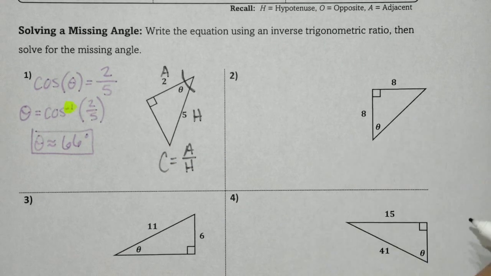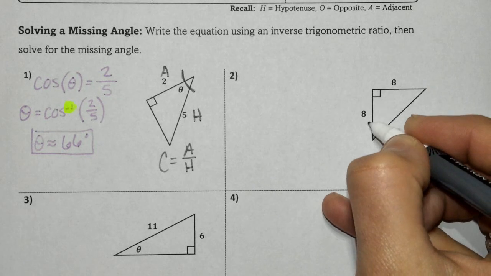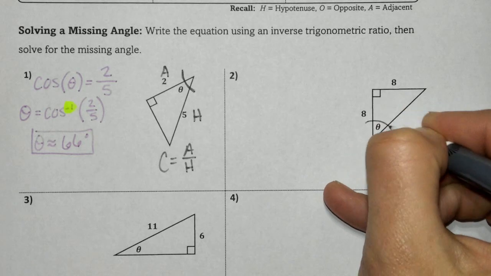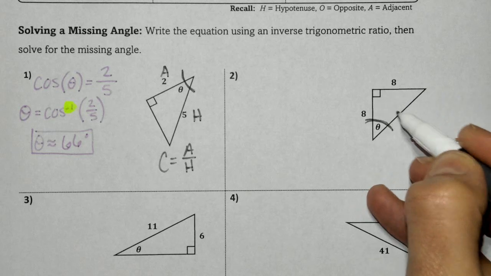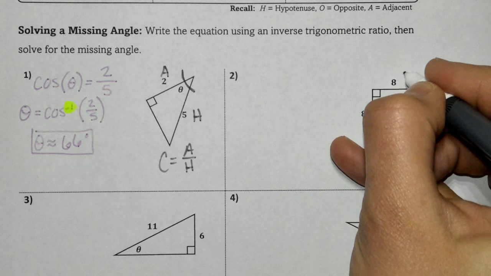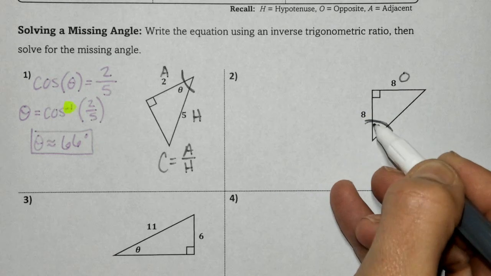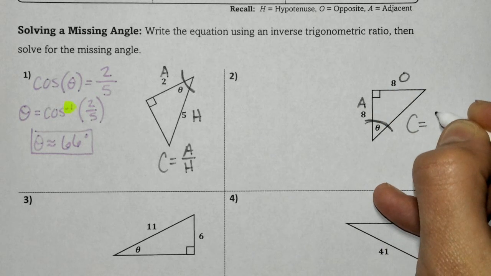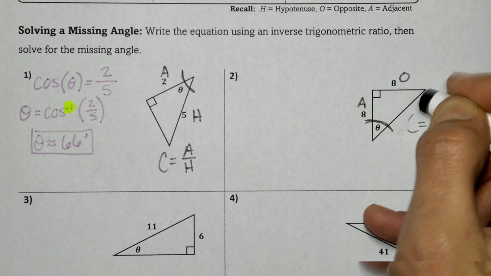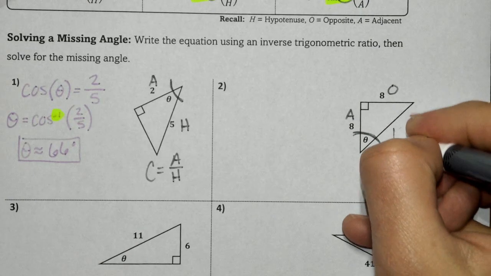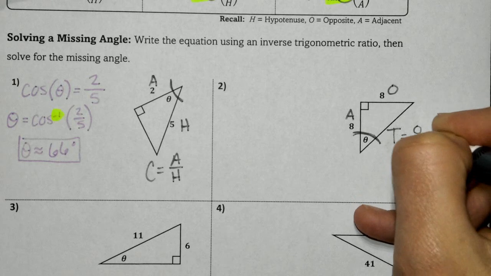All right, number 2. We're going to take a look at, if you've already done special right triangles, you may already know what the angle measurement is here. Here's our reference angle. I'm looking, see, I'm not using my hypotenuse. So from the reference angle, opposite side and adjacent, right next to. So I'll be using cosine again. I'm sorry, I am not. I'm using tangent. So again, not using hypotenuse, it's automatically going to be tangent. Opposite over adjacent.